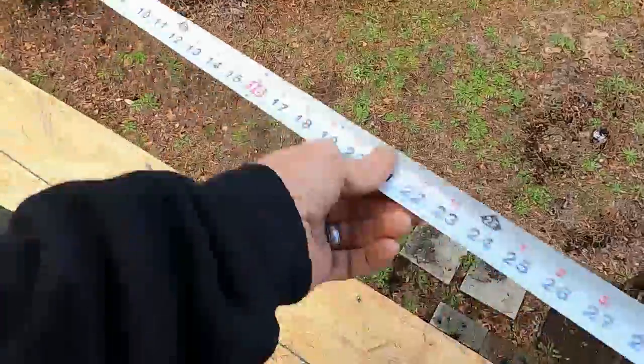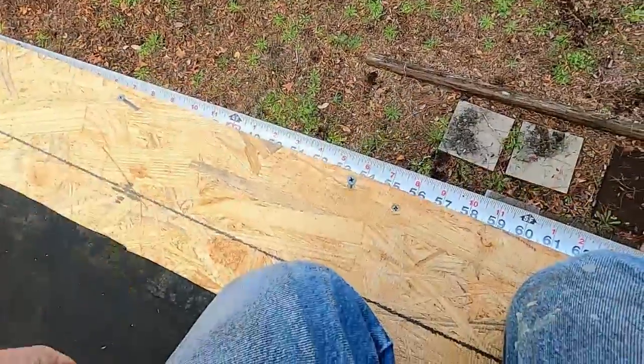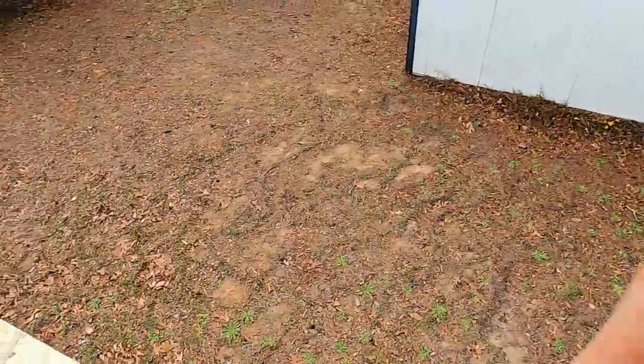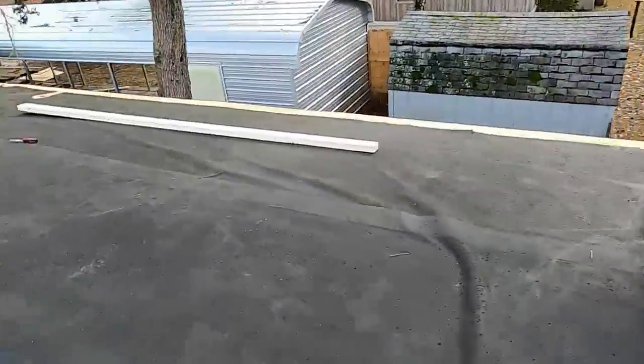Before right here, that hasn't been measured. So you see, we got that overhang down there. I just butt to it. I need a 55 1/8. This is the backside, and we're nailing this down so we get the illusion of the peak roof. It's illusion, but it does look good.